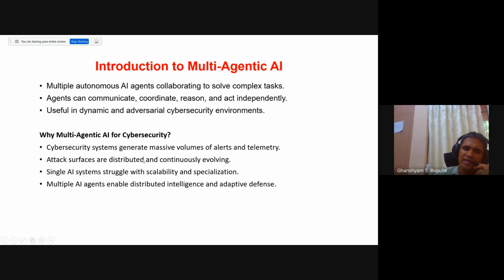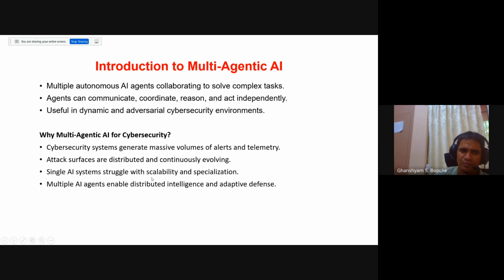As the data is distributed in nature, you cannot use a single model or single LLM to process that data. If you do that, there will be a chance that it will be overburdened, or there is the possibility of a single point of failure. So you can use agents who can do some tasks and give refined results so that the final engine can process that and come up with the output you are looking for. A single AI system normally struggles with scalability and specialization problems also.